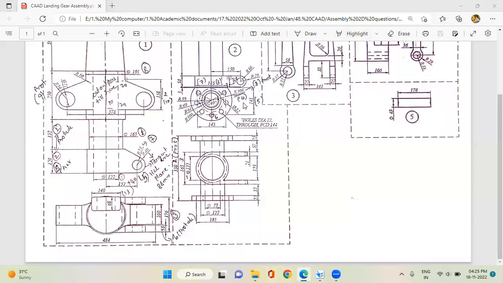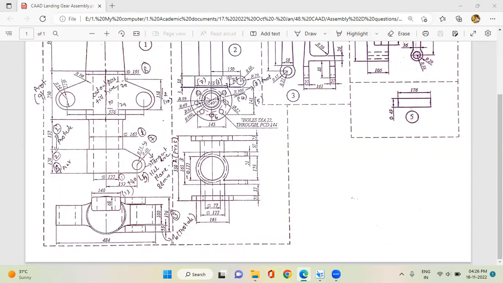Next, continuing further, you have the distance here 165 and a radius of 106. So this 106, not the diameter, it's a radius of 106, and this distance is 165.